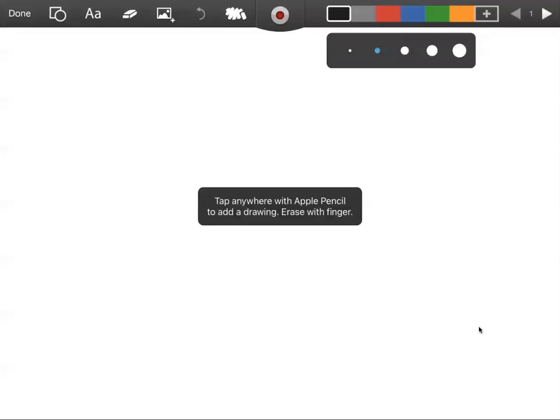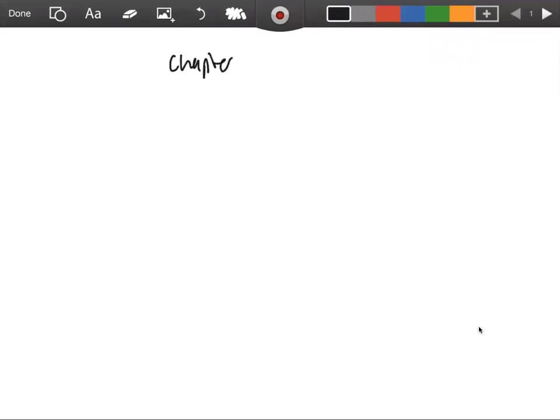Okay, so let me go ahead and get my iPad up here shared. So this is on chapter 10, the last one of the week. It's on sorting algorithms. This chapter again is going to be a preview of what you're going to see again when you take the algorithms class, which is the next class in this sequence.